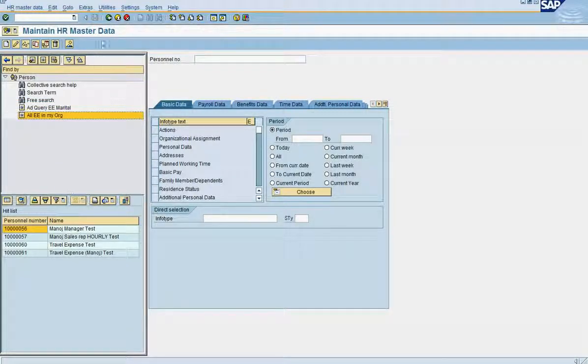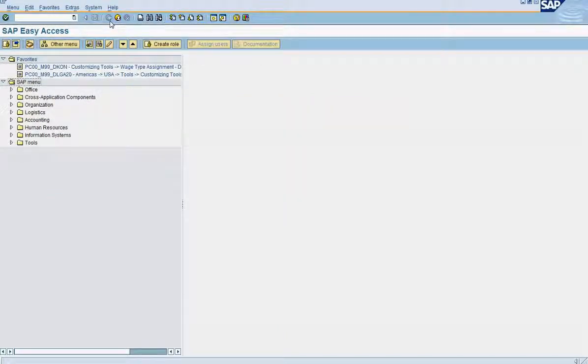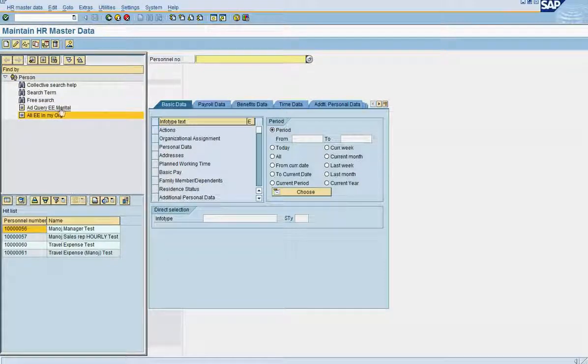So next time I come back to PA30, for example, let's go back out of the transaction, come back, write down PA30 here, execute. I had another one just to show you that you could come back to that anytime by clicking it.